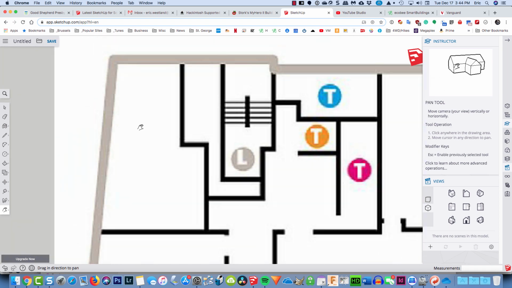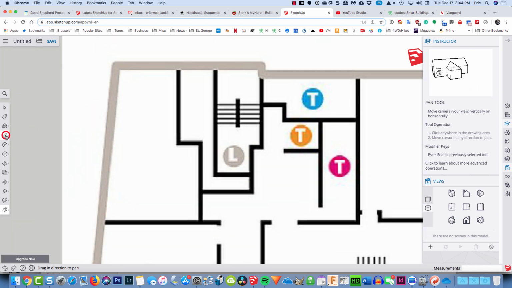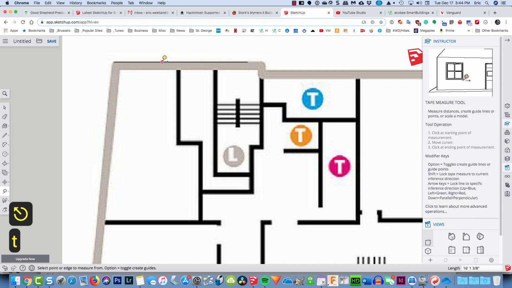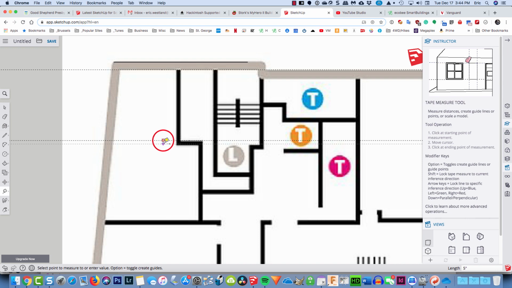To do that, I'm just going to draw one line across horizontally for now because the emphasis here is the tape measure tool. So T for tape measure, so I'm going to pull this line down. Looks like it's about 11 inches. So I'll just pull down, exaggerate, type in 11, hit enter. And then I'm going to pull down here. And interior walls are usually about 6 inches thick. So I'm going to pull down, again, exaggerate, just type in 6. And I'll do it one more time down here.